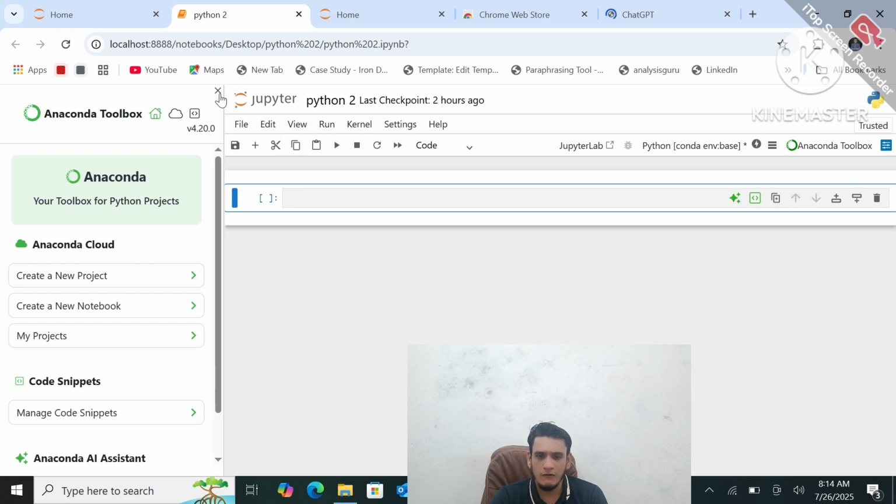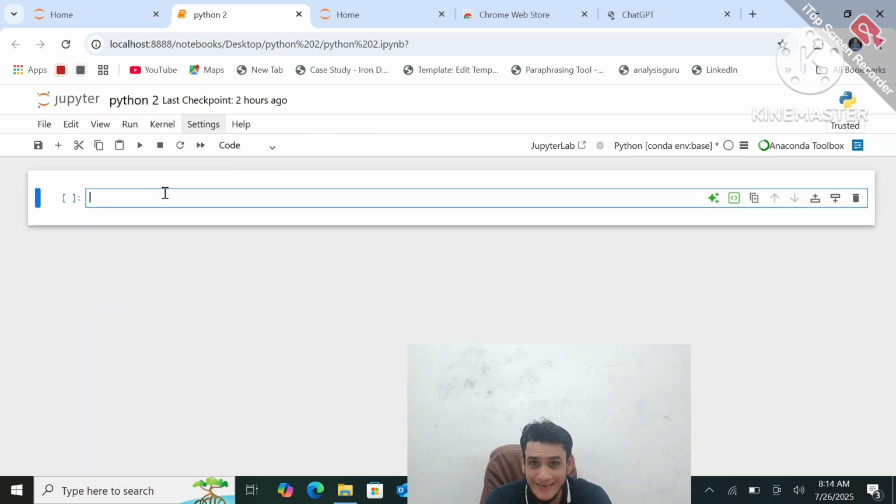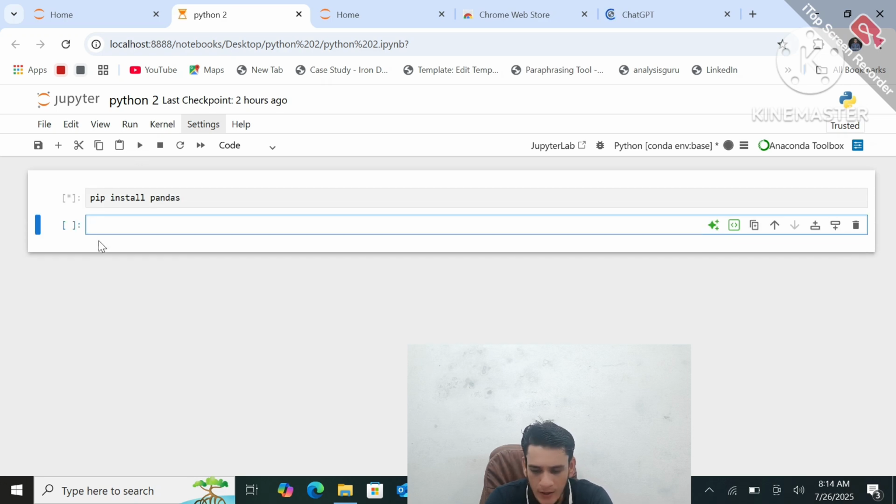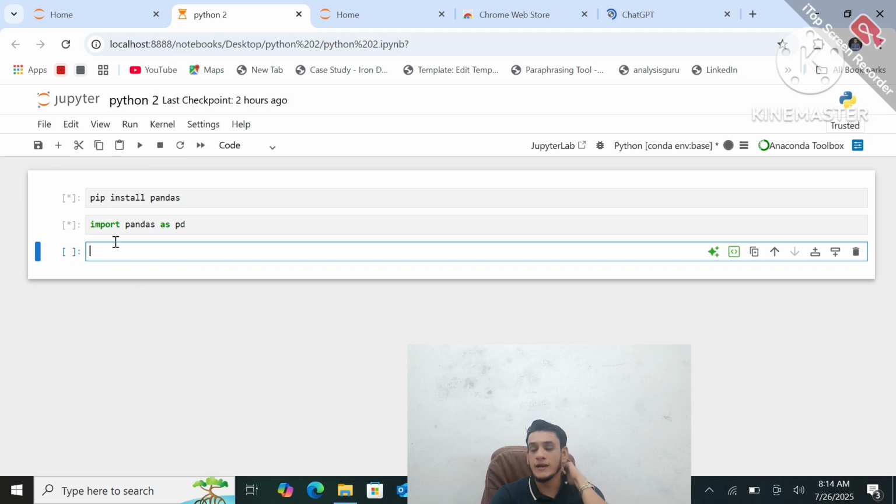So first of all, we should install the package that is required to import the data set. This is Pandas. Install Pandas. This is needed. Next, import pandas as pd. Second step: now we will import our data set.